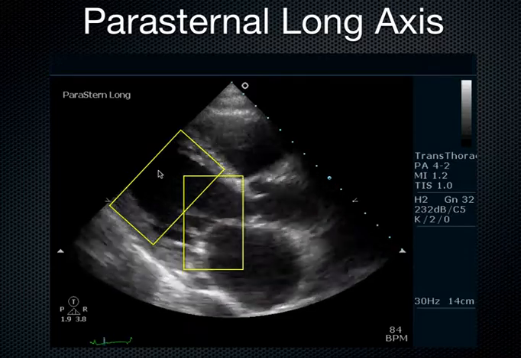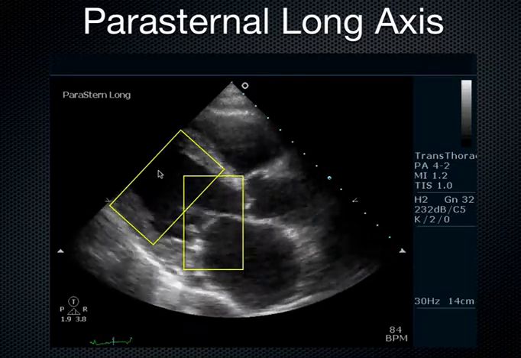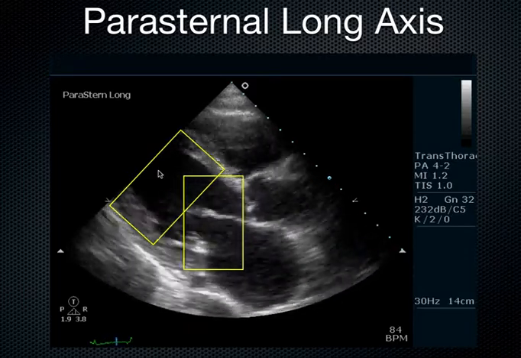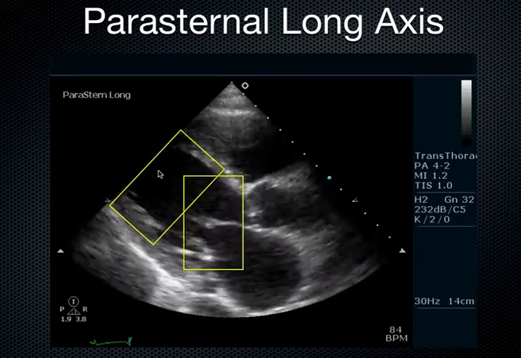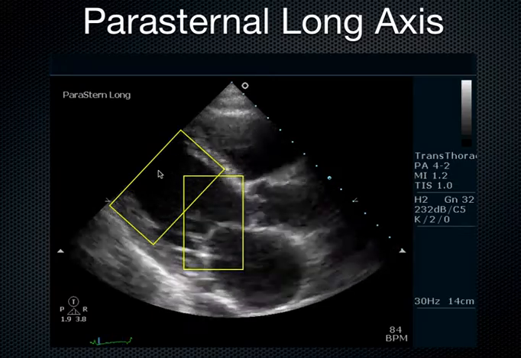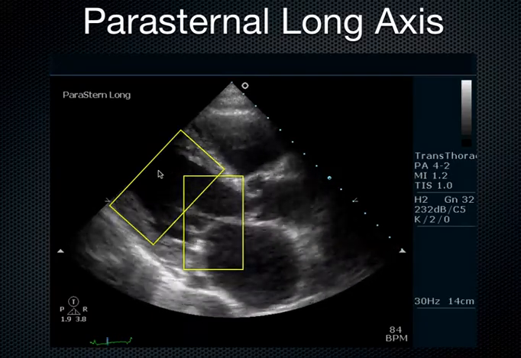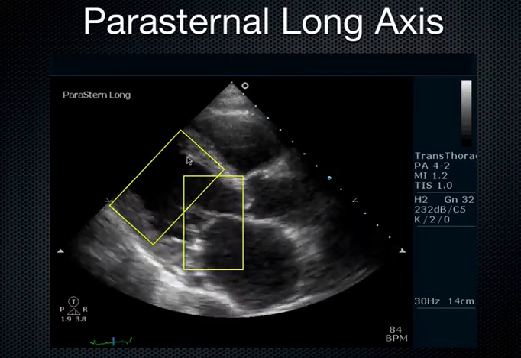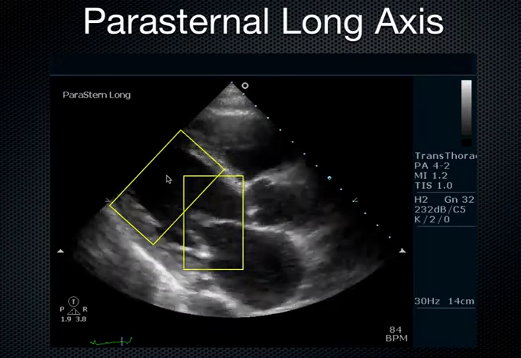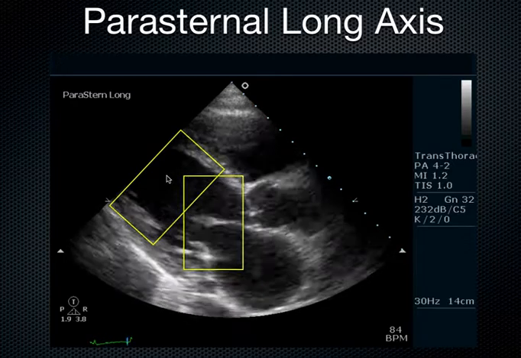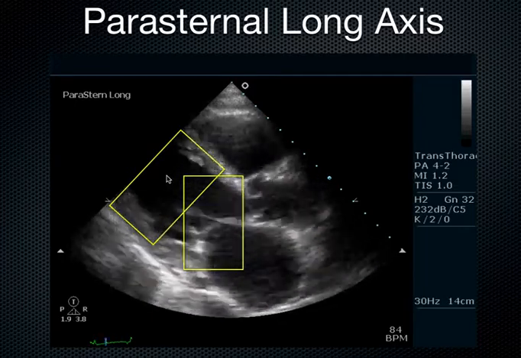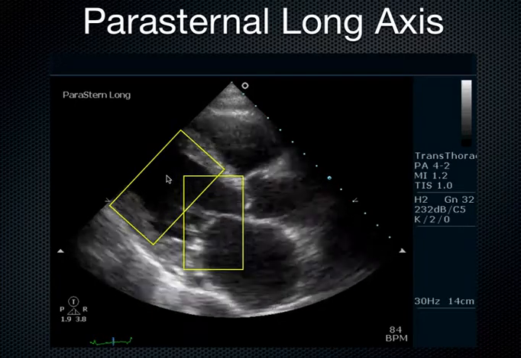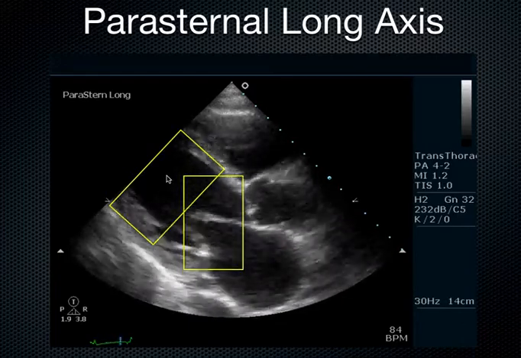So this here is a patient that, if the nurse comes to me and says, Dr. Fox, the guy in bed 5, his blood pressure is 70. Is it okay if I give him a liter bolus of fluid? And you're tempted to say, sure, go ahead and do that. Let me know what the blood pressure shows when you're done. But really, the right thing to do is go to the bedside, take a look at the patient's heart. Because if you saw this heart doing this, you have to be very judicious with the use of fluids. In fact, you may consider going straight to another therapy, like an inotropic therapy, like dobutamine, to try to get the heart to squeeze harder.